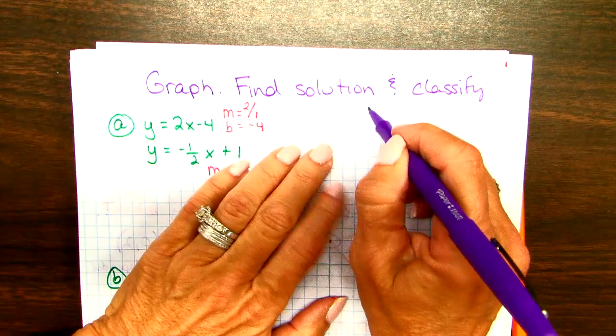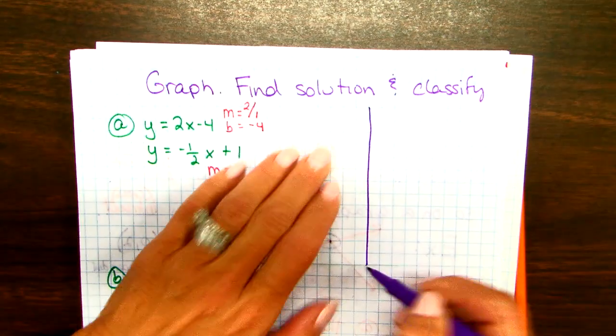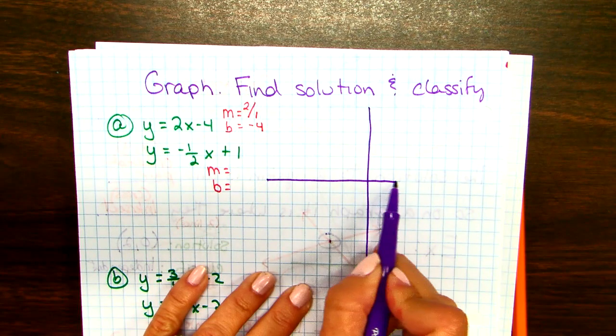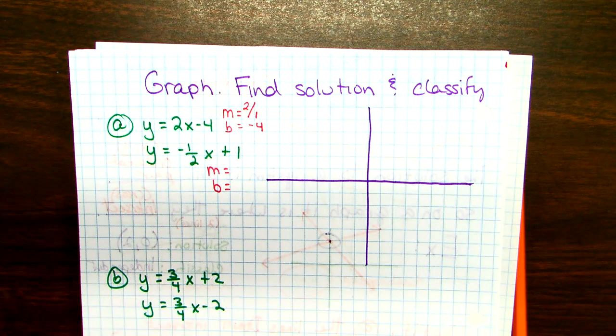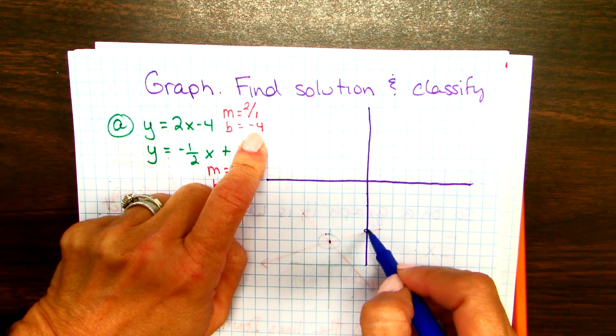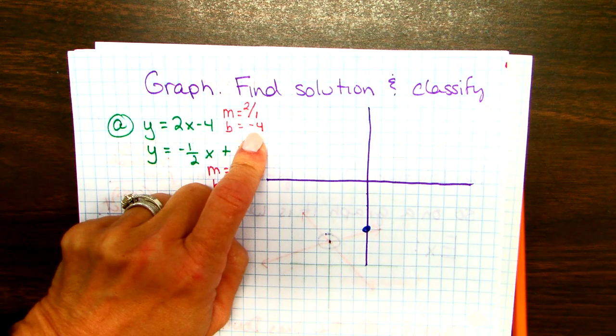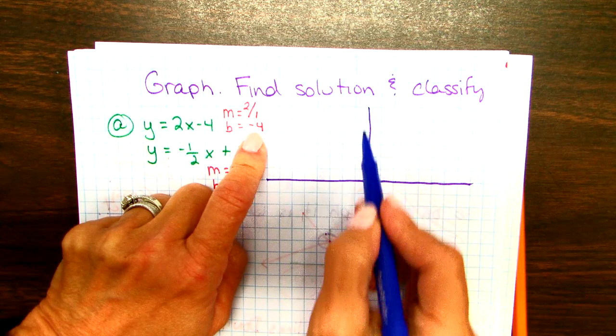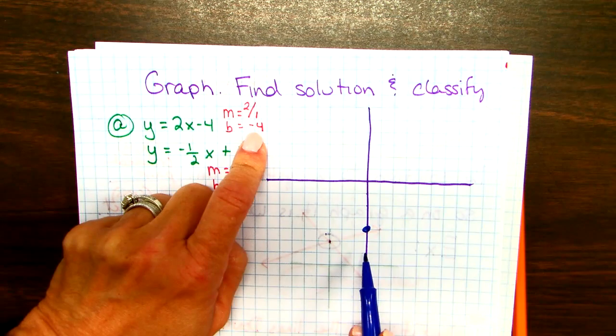Go ahead and draw yourself an X and Y axis. And this is where you want to be careful. Sometimes I'm like, just sketch a graph, doesn't have to be careful. If you're looking for where 2 points touch, you need to graph as carefully as you can. Okay? So I'm going to graph my B first, which is 1, 2, 3, negative 4. Remember, your first point always goes on the y-axis. Always. Every single time you graph, your first point should always go there.